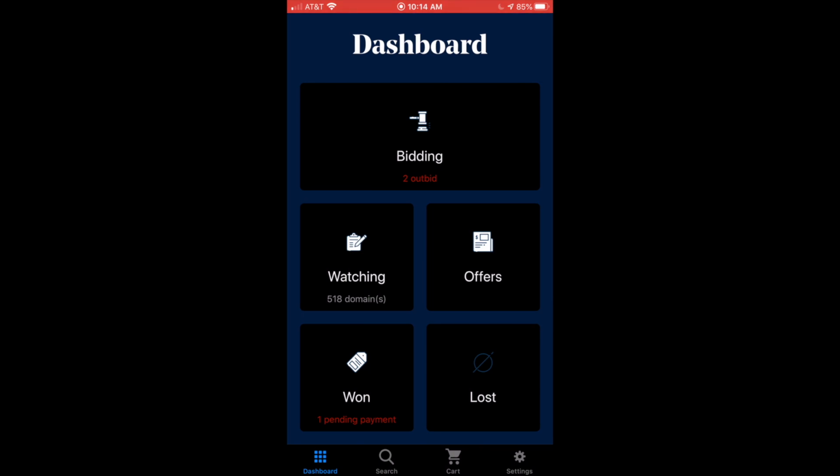Jumping into things, the last time I gave a review of the GoDaddy Domain Investor app, it was back in early January of 2020, which, thinking it's been 7 months and this is the year of COVID, it feels like we've lived, man, at least 2 or 3 years inside of these couple of months.